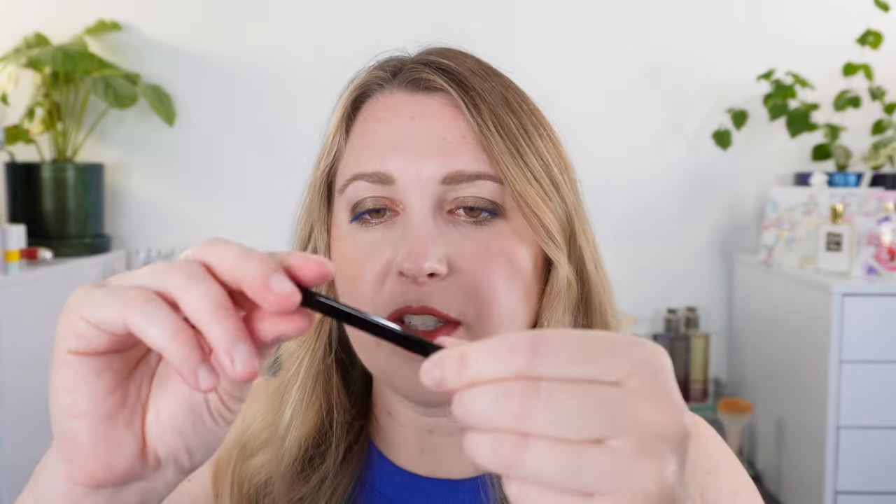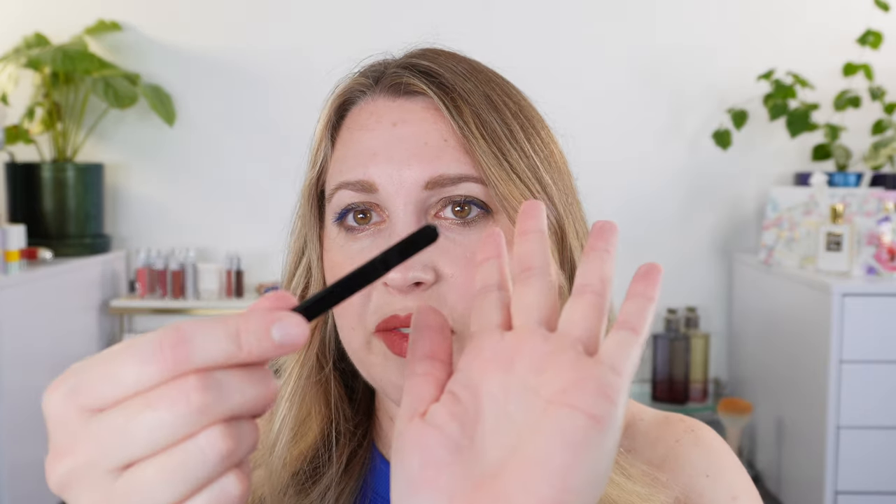It has a one-year shelf life and it's made in Japan, like all other Suku products. It comes in your traditional box but it does come with a little spatula — an offset spatula to take out some of the foundation. So let's go ahead and take a look at some demos while we talk about the details of this.